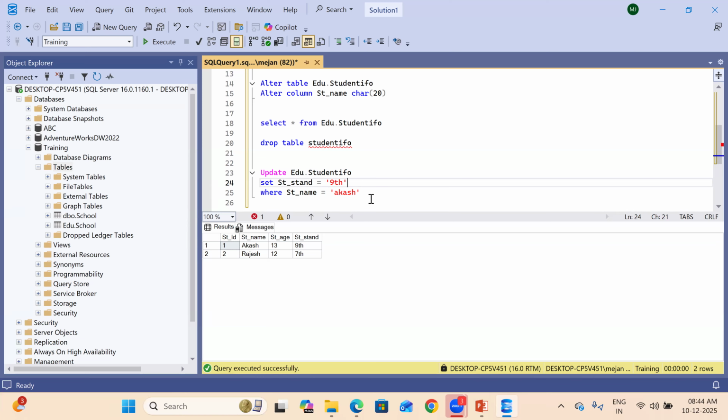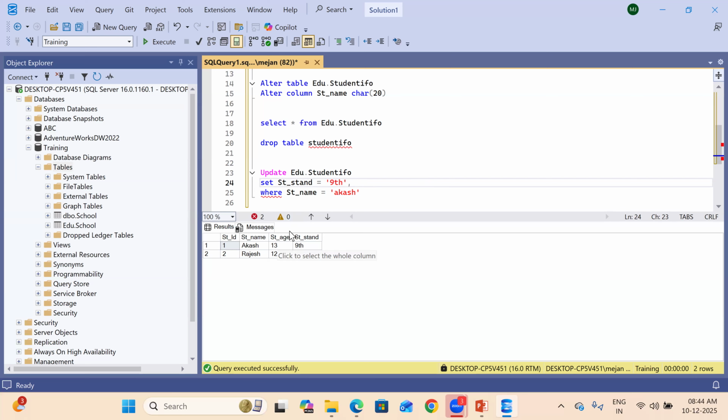So we use a comma only when another column is being added, right? If we need to add another one, like student age, we can add that. Right now I'm going to change only the student standard. Even if we want to make a change under age, you can add it. If it is not required, then it is not. I'm asking: suppose I am setting student standard, I can put a comma there and set student age as well in the same line.